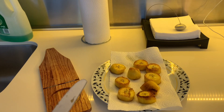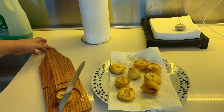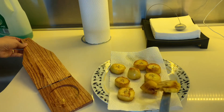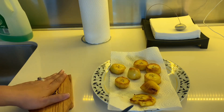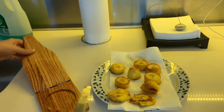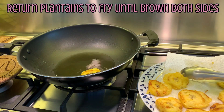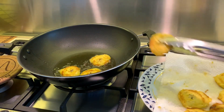Then we're going to smash them using my smasher, and we are going to smash the plantains with just slight pressure. Because these are maduros, meaning they're very ripe, so you don't want to push really hard or you will smash and destroy the integrity of the plantain, and that's when you get a mess. If you just put a little pressure — you have to put a lot more pressure with the green ones, but these are already ripe. So we're just putting a little pressure, and you see they come out just perfect. When we have those all done, we go back to the oil which has maintained its heat, and we're going to finish frying them brown on each side. Don't turn them until they are ready, meaning nice and brown and crisp the way you like them.